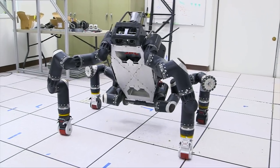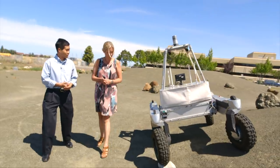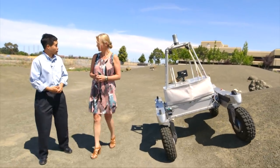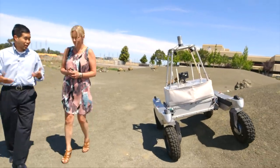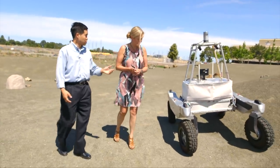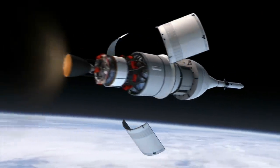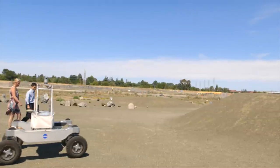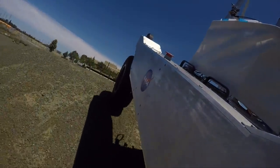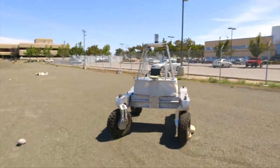But NASA hasn't completely given up on four-wheeled space helpers. Here at NASA Ames they develop new kinds of robots for future space exploration. This robot is called K-REX — one of the main research robots tested in the roverscape, a large proving ground used to develop navigation and run mission simulations. One of the biggest problems with space travel is getting stuff off our planet, since it requires an incredible amount of fuel to break through the atmosphere. So K-REX's current job is looking at ways to collect useful resources once we're already out in space — going to the moon, finding water, and using that for oxygen and hydrogen to make fuel.